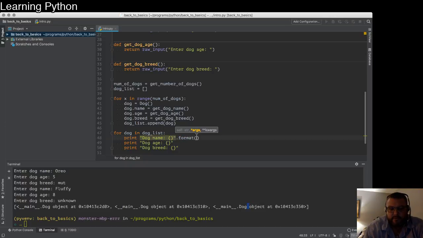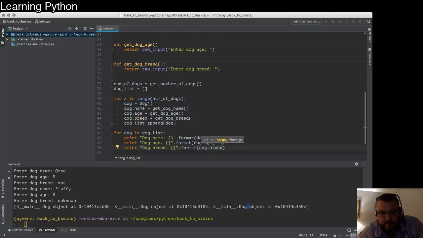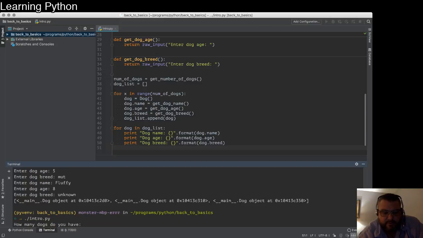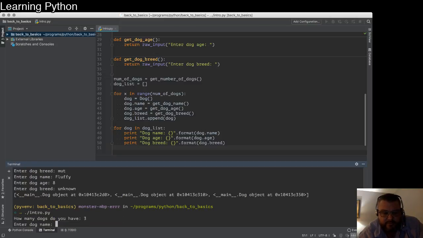So we have dog.name, dog.age, and dog.breed. Well, let's see what happens. So we have 3 dogs.